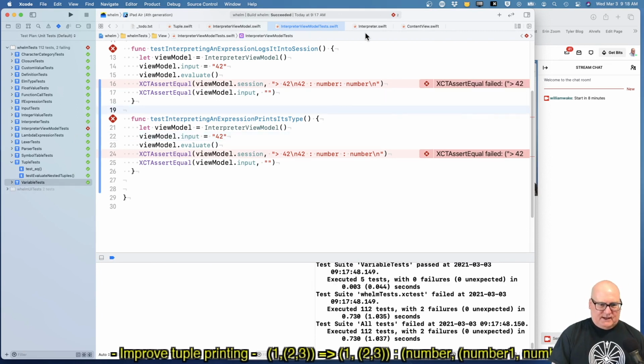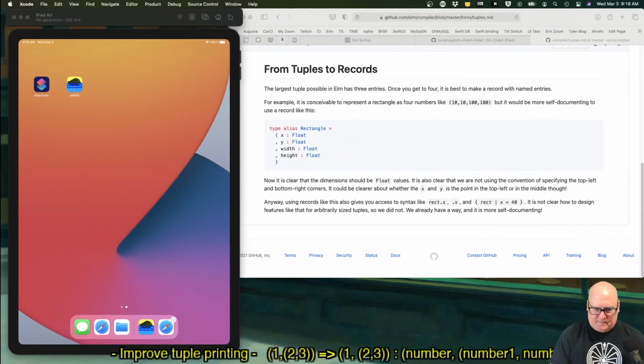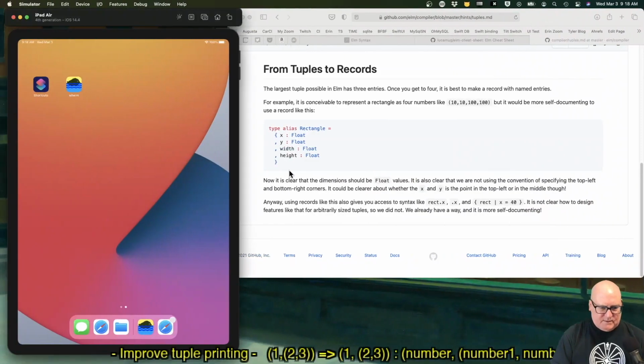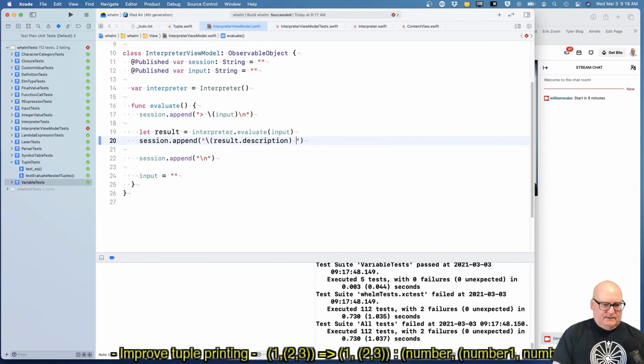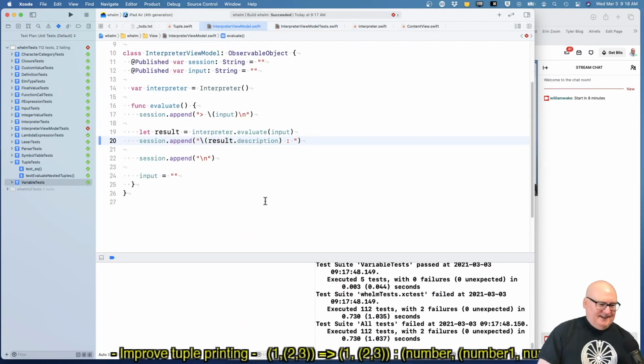Right. Okay, so let's make our interpreter view model. Now it prints the description of the result. And space colon space. Let's take that into account here. Okay, I guess I wasn't consistent. Great.